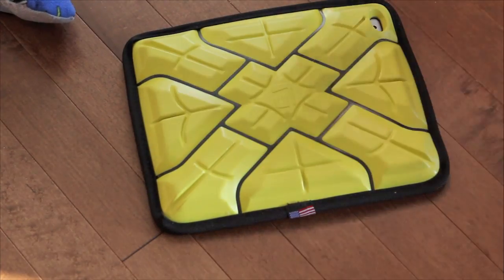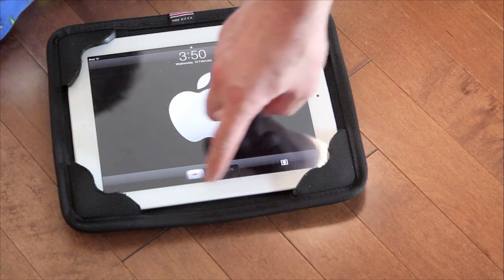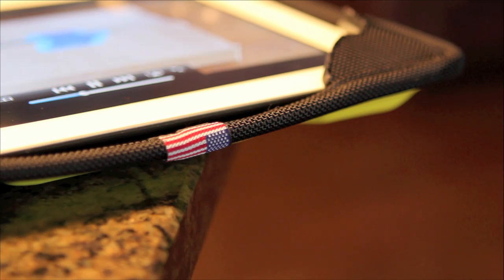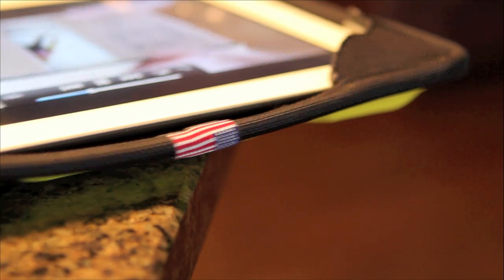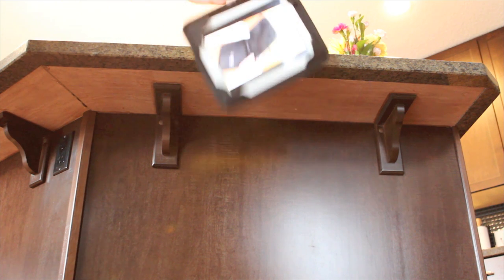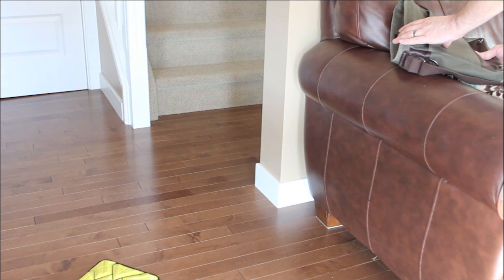Does this mean if you did some of these tests, you'd get the same results? Most likely. But when you're dealing with electronics and drops, you just never know — there's always a possibility the iPad could get damaged, especially if you're dropping it from a roof, throwing it hard on the ground, or other extreme tests. While the price tag may be a little high — $110 for the Portfolio in Canada and $55 for the Edge — when you're spending $500 or more on an iPad, I don't think it's outrageous to want something that will offer a lot of protection.